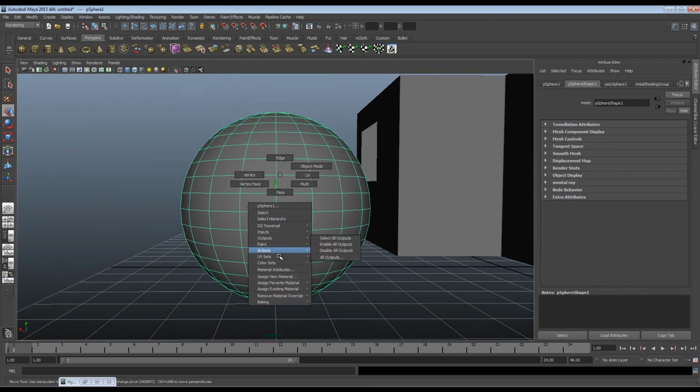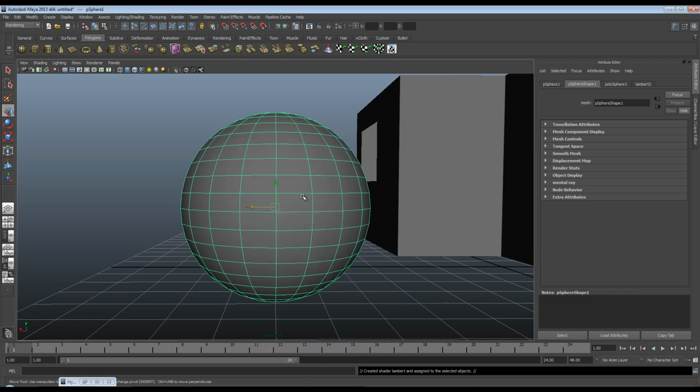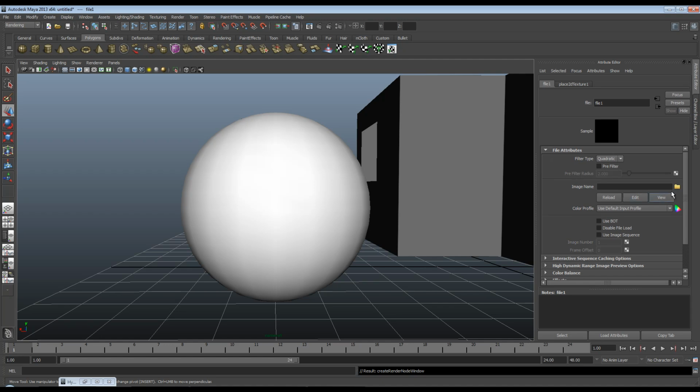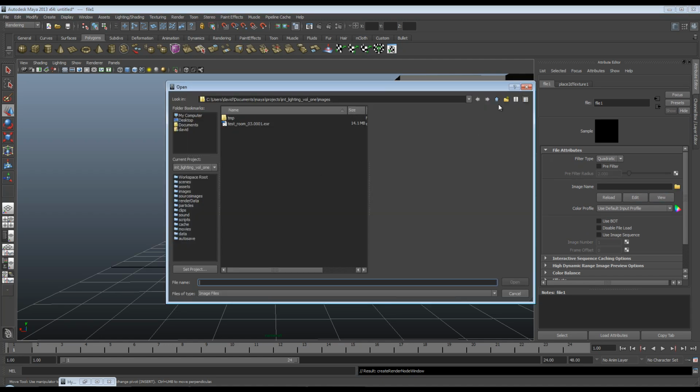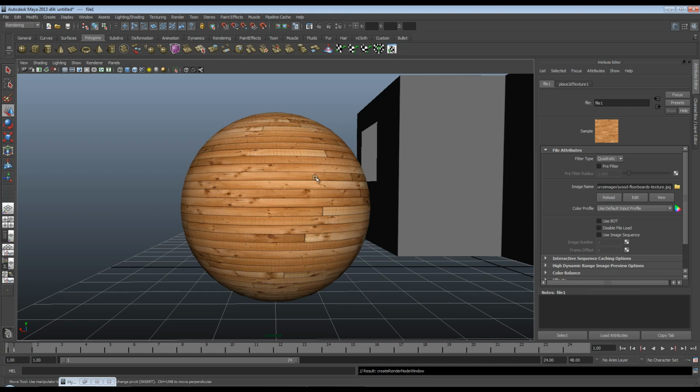Okay, and I'm just going to apply a new material to this. Just a standard Lambert will be fine, and I'm going to add a texture to it. In this case, I'll just use the wooden floorboard texture that we'll probably be using in the tutorial, and I'll open that up. And you see here in the viewport, this is a fine looking wooden standard sort of floorboard texture.